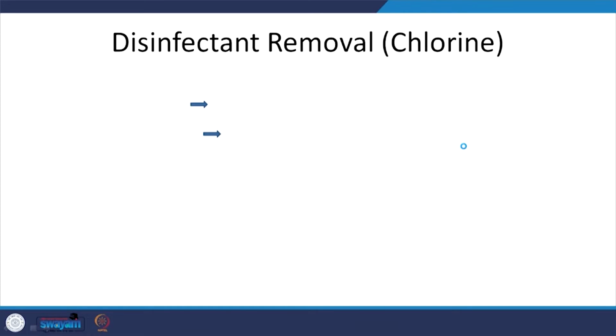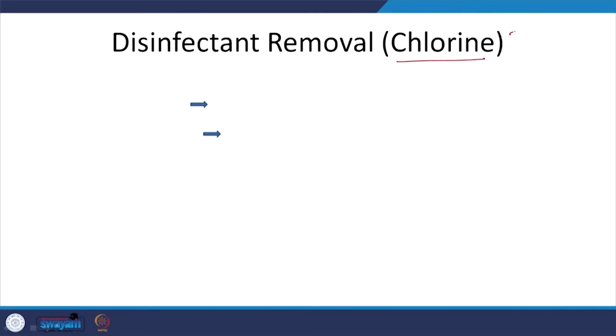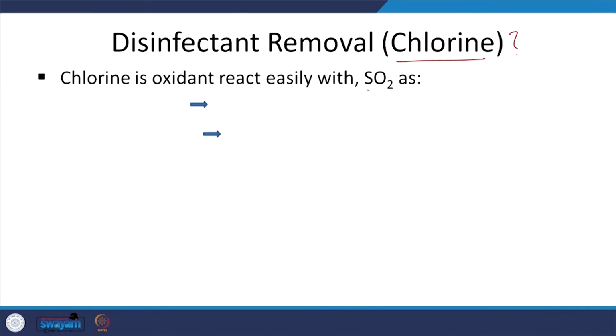So you don't want to have too much chlorine, or even other than formation of disinfection byproducts, too much chlorine is also toxic to us and objectionable. So you can remove chlorine. But how will you remove chlorine? You know that chlorine is an oxidizing agent. It's an electron acceptor. So you can add any other benign electron donor, or reducing agent. Chlorine is an oxidant, so it can readily react with SO2.